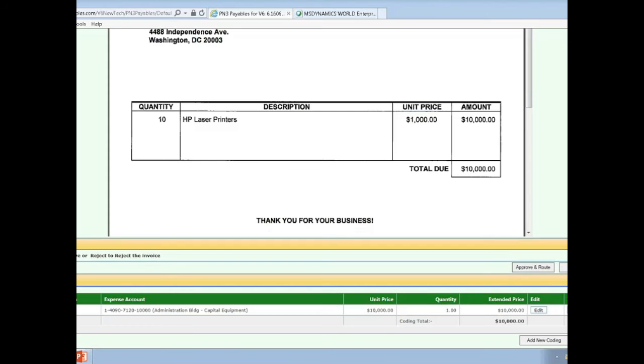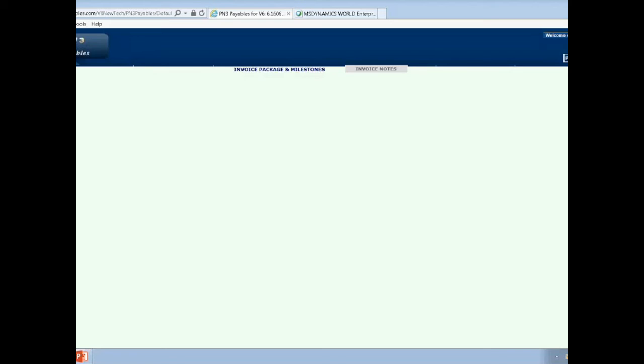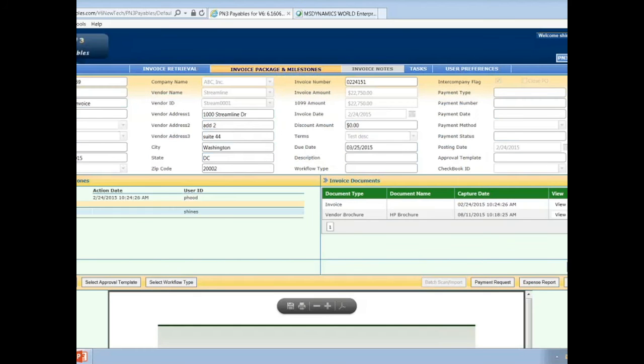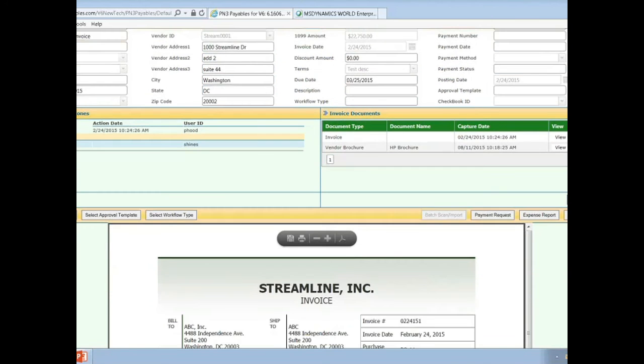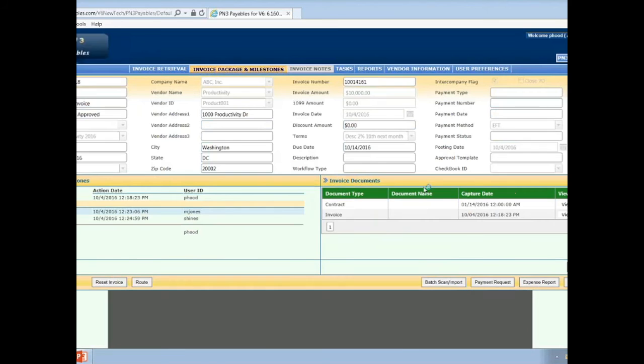Susan says, I'm ready to approve this as well. Susan's approval limit is $25,000. So when Susan approves this, it will automatically route back to AP as a fully approved transaction, and PN3 will then present to Susan the next transaction that was in her PN3 task list. I'm going to come back over to my login as Pamela, the AP user, and we're going to look into Pamela's task list. And we see that the invoice that Susan just approved has returned to AP.